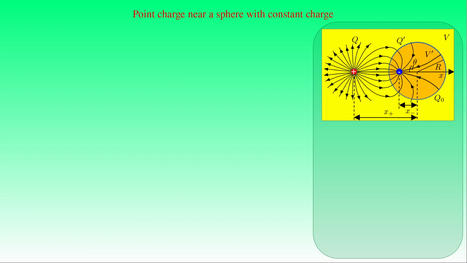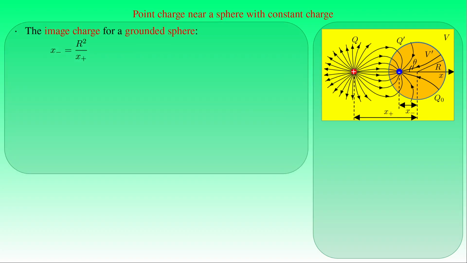By applying the method of images, we placed an image charge q' inside the grounded sphere with the volume V' at the distance x sub minus from the center on the x-axis connecting the point charge q with the center. We saw that the distance x sub minus is equal to the square of the radius R over the distance x sub plus, whereas the image charge q' is given by minus the ratio of R to x sub plus, times q. Since the total amount of charge on the sphere is equal to q0, we need to introduce another image charge to produce an electric field over the union of the volumes V and V' such that the conducting sphere is still an equipotential surface and has a constant charge q0.